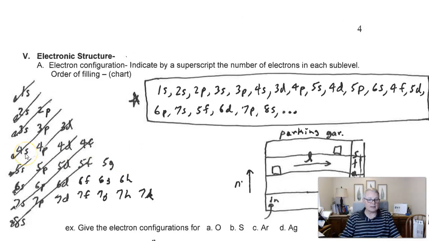2 of them are in the S sublevel, 6 are in the P, 10 are in the D, and then, of course, how many in the F? 14. I think it's about 4 each time. That should add to 32. That's where those 32 electrons are. So see, we're kind of narrowing things down here instead of just saying they're out there somewhere.